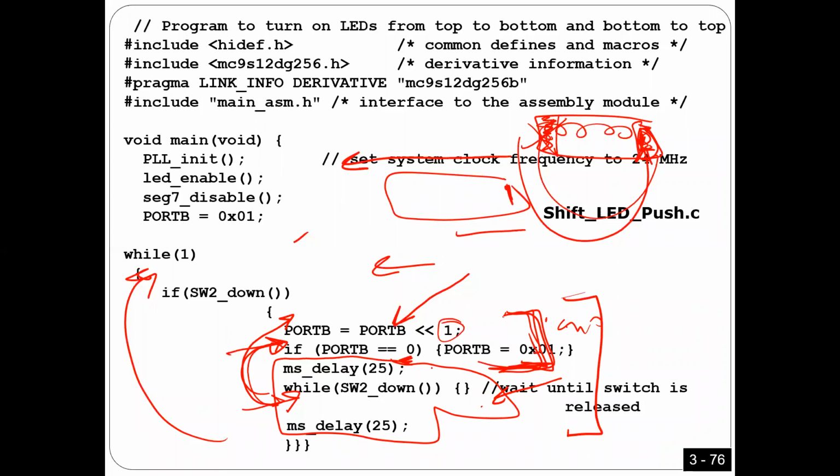So if you freeze first and take action, or take action first and then freeze, it doesn't matter. Here I'm going to wait 20 or 25 milliseconds. I'm going to wait until you release. So here I'm going to make a while loop on the switch being down. As long as you press and hold, I'm going to keep looping here. I'm going to wait until you release, and then I'm going to wait another 20 milliseconds. Okay, guys? Any questions, guys?